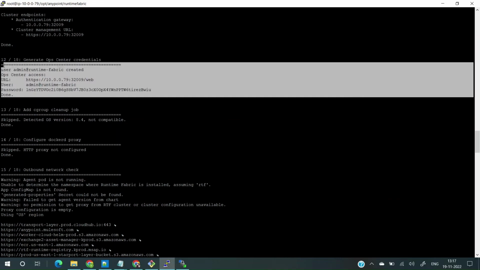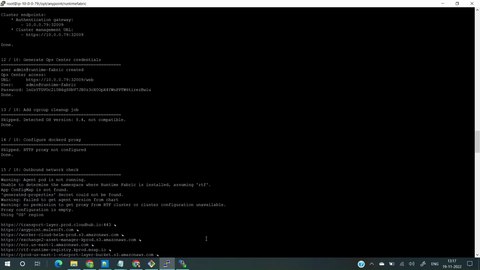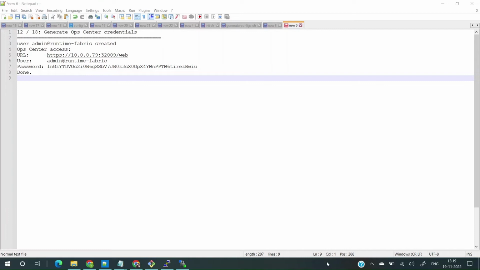So let me just copy this and keep in handy. So we can use this credentials to access this console. The only thing that you would have to do right now is in the AWS console, allow external access to this 32009 port. Once that is done, you should be able to access the site.